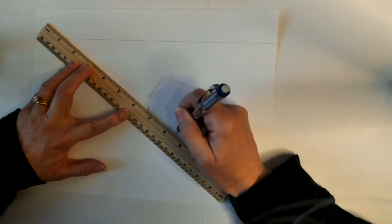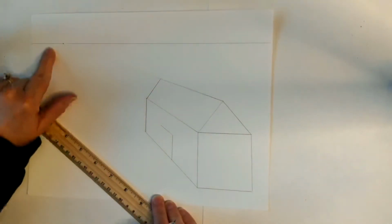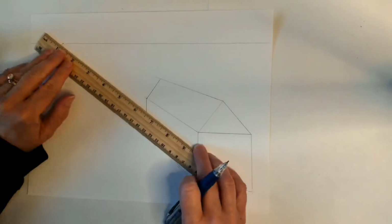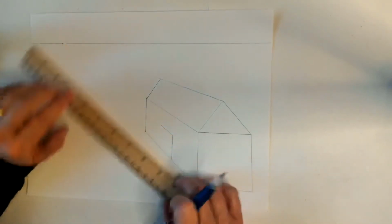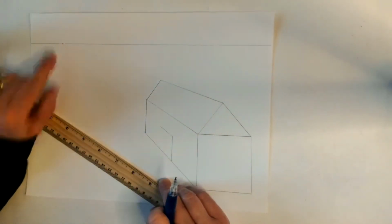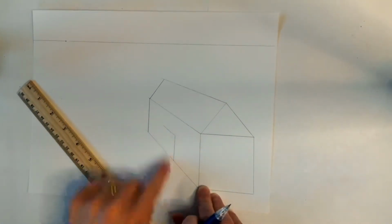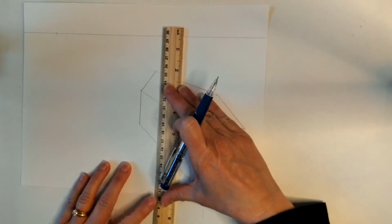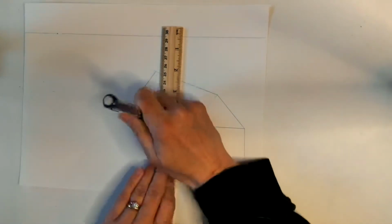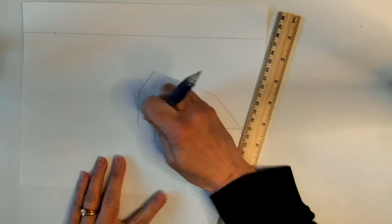And I'm just going to draw a slight line here. I don't want it to go all the way, even though I've touched the vanishing point with my ruler and I've touched the side of this door with my ruler. I don't have to draw that line all the way up there. I know I need my door to be a little bit smaller than this, so I'm just going to draw part of that line. So here I'm going to line up with the side of the door. I'm going to slide it over, and draw this line in here. Okay, that is my door.